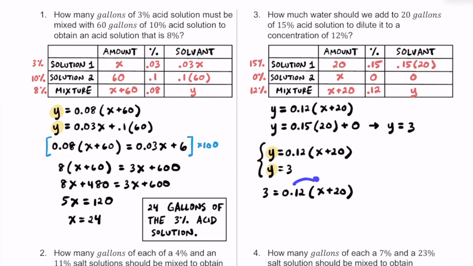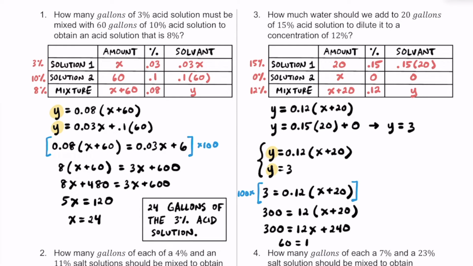And so at this point, we could distribute this 0.12 to each of these terms, but then we're going to deal with some decimals. I think what I'm going to do instead is just multiply both sides of the equation by 100 and clear out those decimals, right? So if we do that on the left side, we're going to get 300, and on the right side, we're just going to have 12, and 12 is going to distribute to this x plus 20 instead. And then we don't have to deal with fractions or decimals here, right? So if we distribute, we're going to get 300 is equal to 12x plus 240. All right, we're running out a little bit of space here, but if we take away 240 from both sides, then we should end up with 60, and that's going to be equal to 12x.